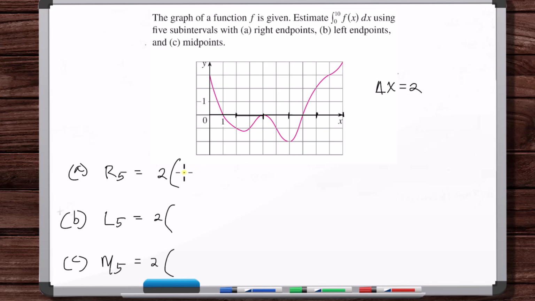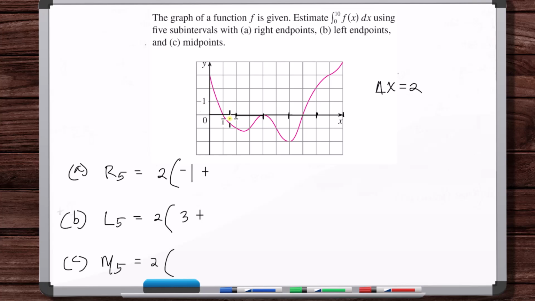So now all we're going to be doing inside of here is summing the heights of the rectangles. All right, the first rectangle at the right endpoint, what is the function evaluated at the right endpoint? It's -1. Okay, for part B, what's the function evaluated at the left endpoint? It's 1, 2, 3. It's +3. See how that's how it can be different? You see how you can get negative rectangle areas and positive rectangle areas?